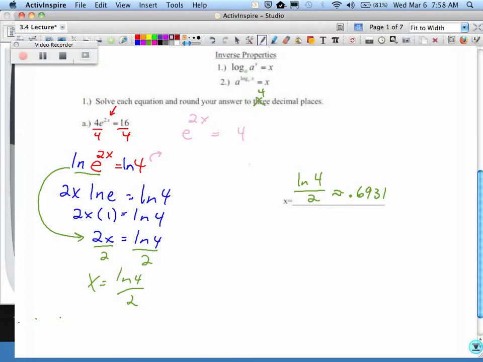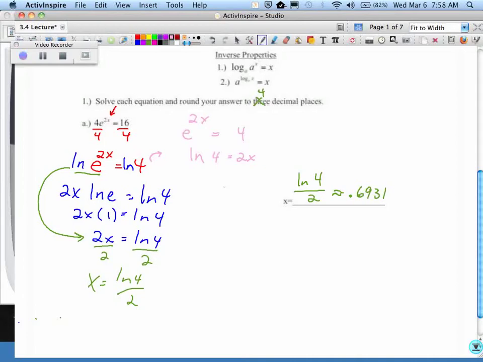Some teachers will say, well, this is an exponential. What happens when you write it in log form? Log base e, right? Well, what's log base e? ln. So some teachers say, oh, well, that's the ln. Logarithms are always equal to the exponent. They got to the exact same thing, right? I apply a logarithm on both sides to bring the exponent down in front. Or you can think of it in exponential form, right, in log form, and you're at the same spot.